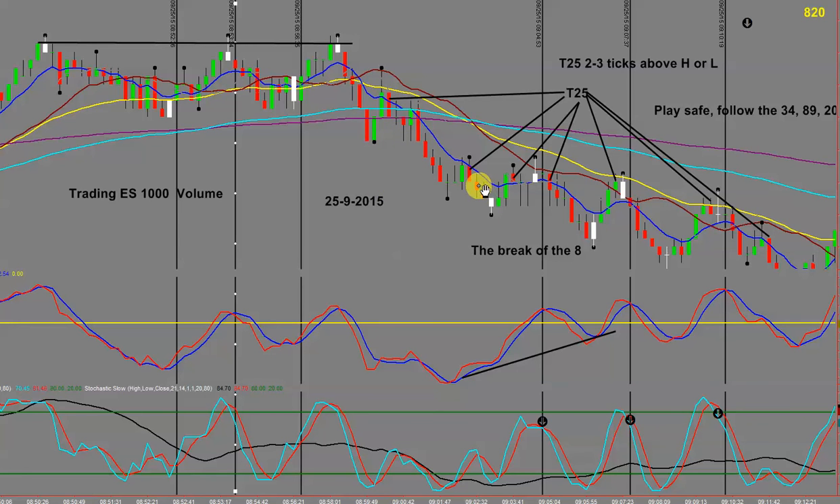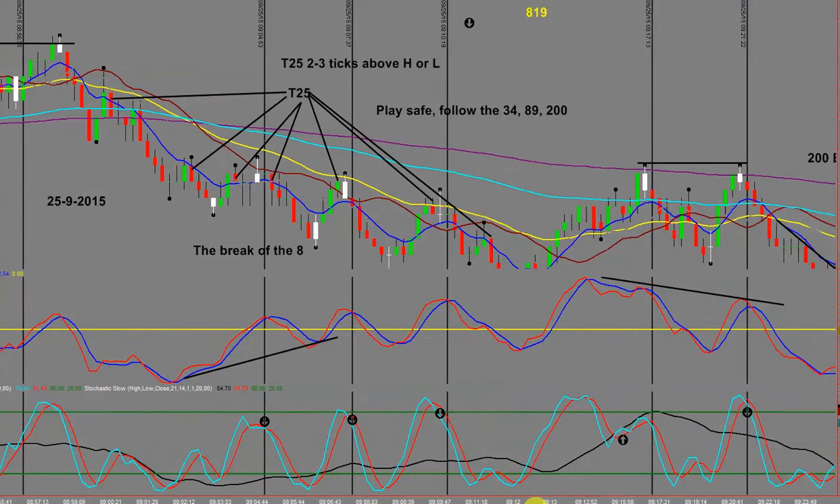On the T25 you had a nice entry one tick below. You had another trade entry there too, but notice the 8 EMA was going sideways on that one. Then we had another T25 entry, and despite the 8 EMA being sideways, notice the white candle bar and at the bottom a rollover — a perfect T2 setup. There were lovely T2 setups here, here, and here, all winners. To stay in those trades, trail behind the 8 EMA and wait for a definitive close over it.